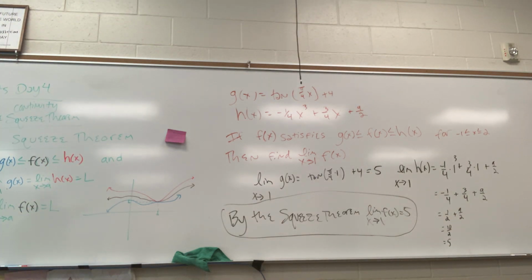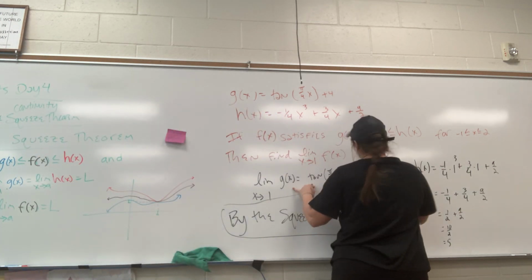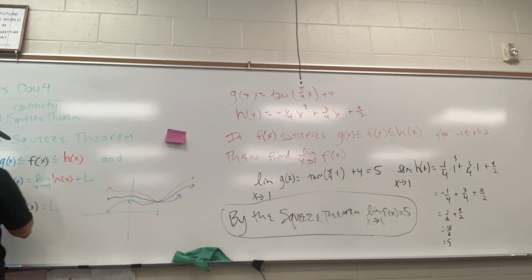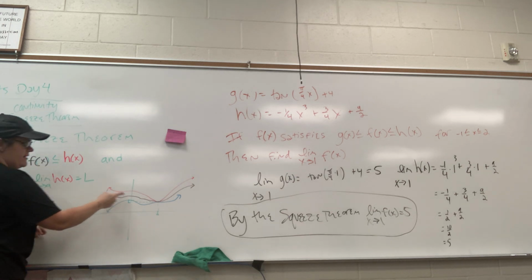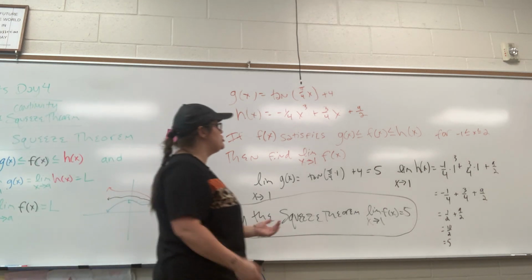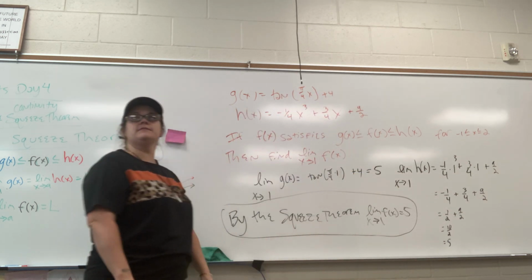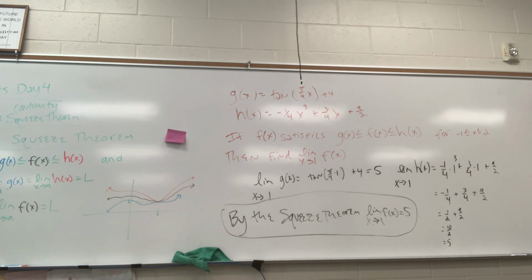Any questions before I give you guys one to try with your neighbors? So you have to show both, or can you just do one? Yeah, I have to show both of the limits, because the only reason that it works is if the top and bottom limit are the same. That's what's making this bottleneck and also be the same. And you also have to be told f of x is in between the other two, right? I have to be told that as well, or I'd have to show it by graphically showing that. Okay? Good. Anyone else? Okay, I got another one for you.